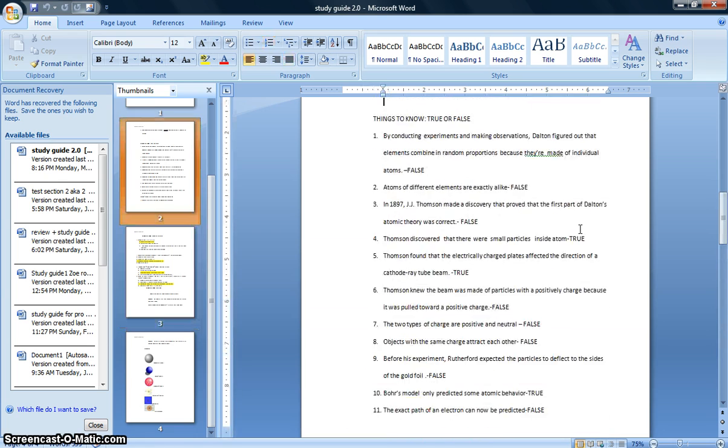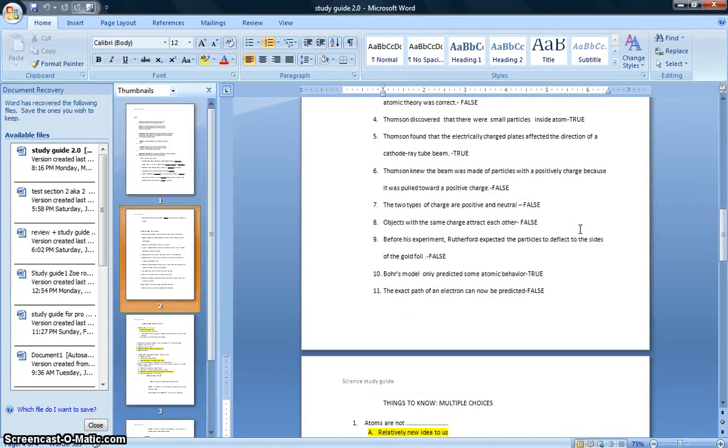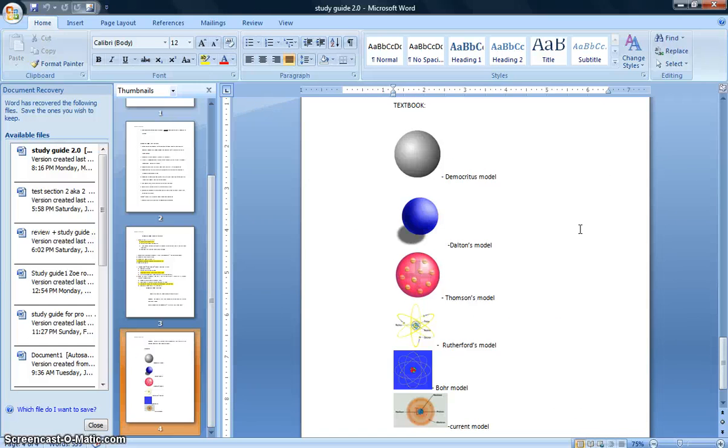You can see it's like a test because it has the answers, but it is not. And that would be a great study guide to make, which I will demonstrate later in the step guide.